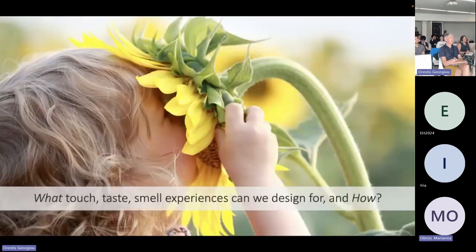So that's really, and I love that ending, although it's a cut. If you go to the next slide, it gives that idea that humans bring so much more into this relationship with technology and how we interact with the world around us. And what I try to do over the last 1-2 decades already is trying to understand what touch, taste, and smell experiences can be designed for, and also how. And I think AI is quite an interesting turning point, because maybe there are considerations in the design of experiences that are taken away more from the human and go more into AI-generated experiences.